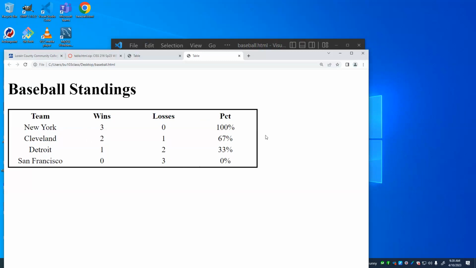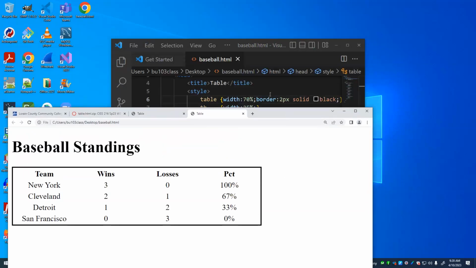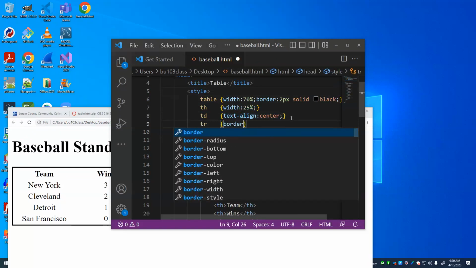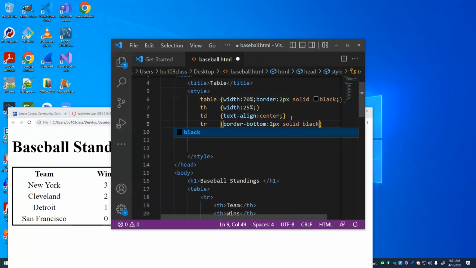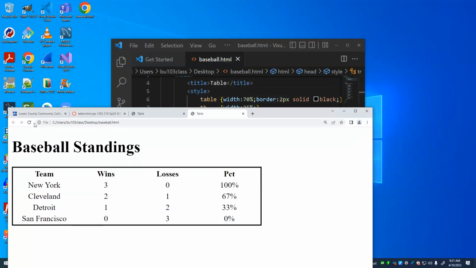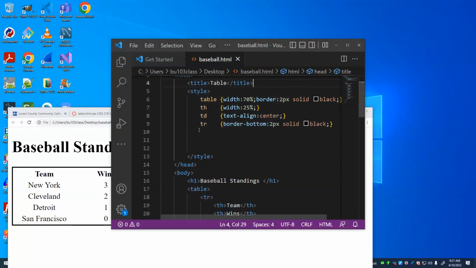Let's say if I wanted just a horizontal border under each TR. My mistake. You can't put a border on the TR.